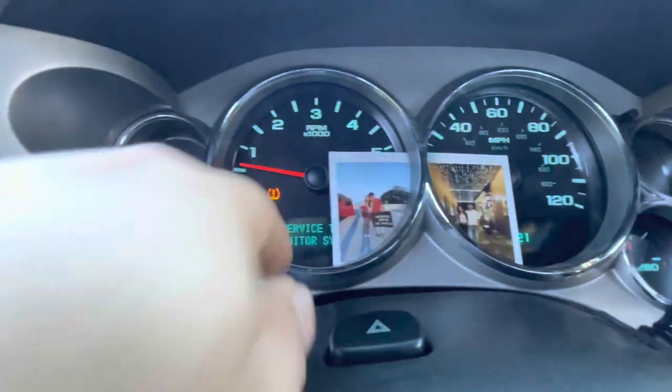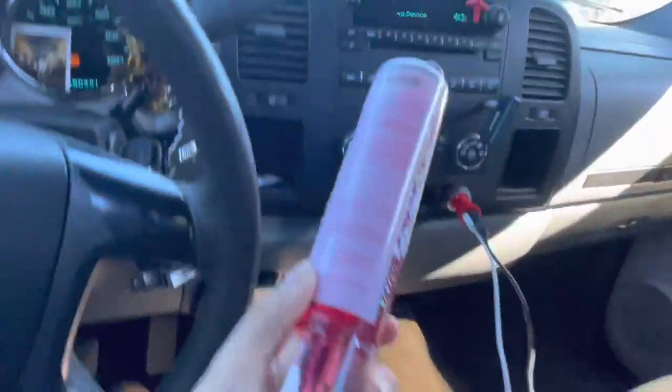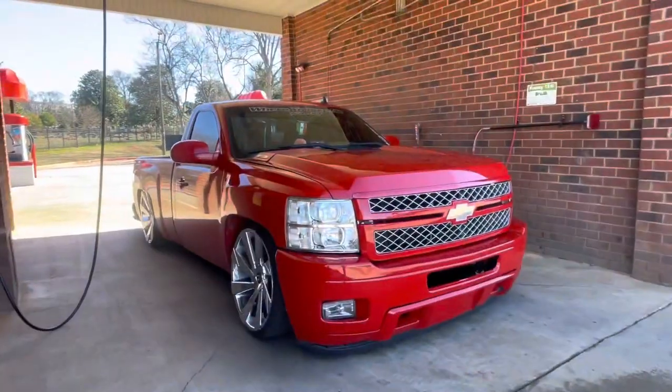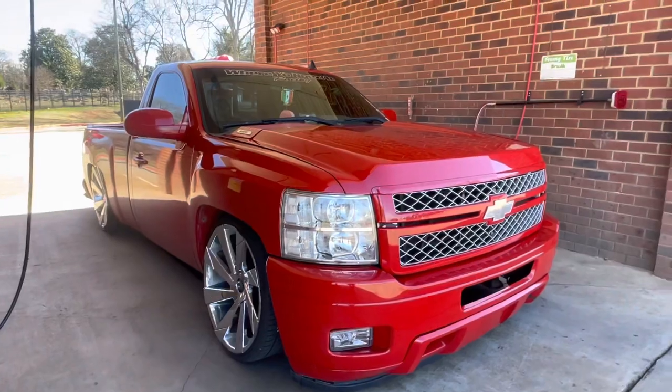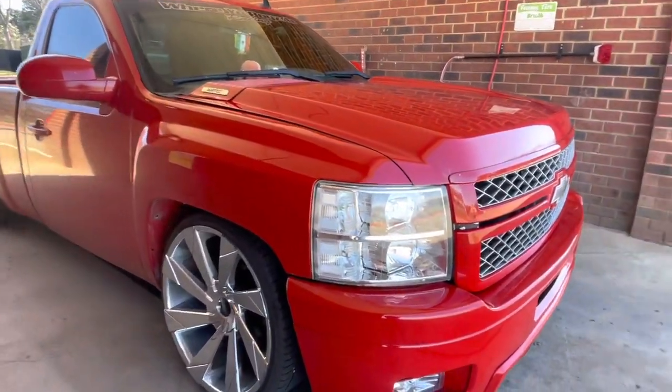Let's get into it. We got this, me and my girl. Yeah, she basically owns my truck at this point. Other than that, that's interior mods. Now, moving on to the exterior. We got clears. She's dipped in Victory Red paint with flakes. I'll bring it out in the sun so you can see the flakes.